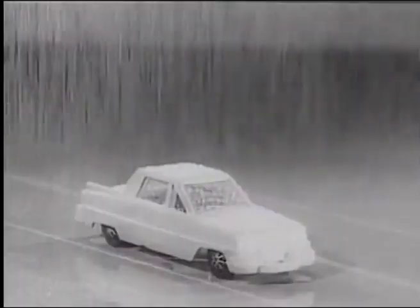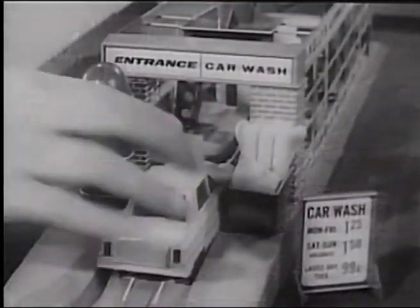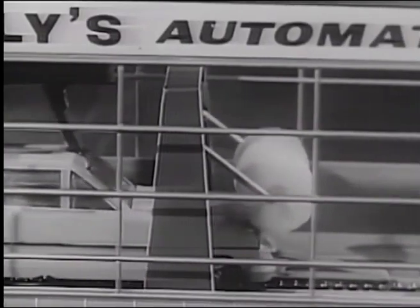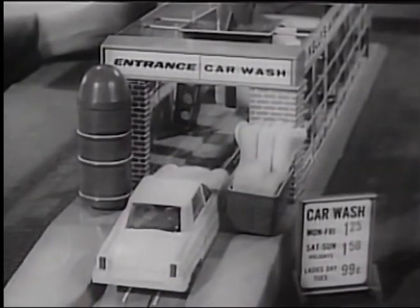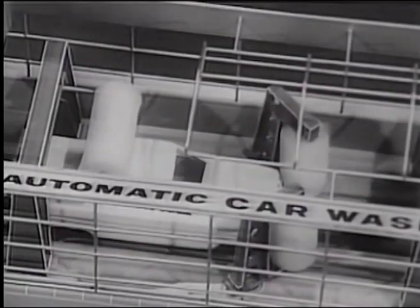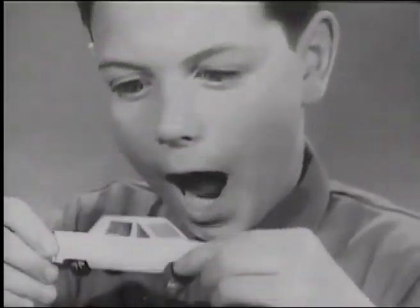Snow, rain, but your car's bound to get dirty. So give your car a car wash, make it look like new. Watch it in the car wash that lets you see right through. Mr. Kelly's car wash, that's the one for me. Hey, Mr. Kelly! Wax it beautifully. Drive up the ramp, hook the chain. It runs by battery, cleans, rubs, and dries your car automatically. Mr. Kelly's automatic car wash, what a toy!